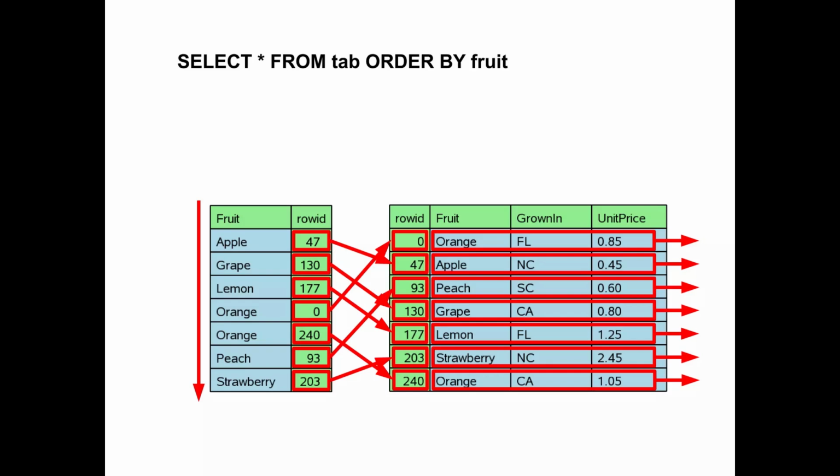And so we can walk through and pull out everything in sorted order without having to build a temporary table to store the results. And so it really takes about the same amount of time, but it uses a lot less memory. If you're on Big Iron, you don't care. If you're on a cell phone, this is a huge win. A huge win. And of course, you can do the same thing with a decreasing order by, simply by starting at the end of the table and moving toward the beginning rather than starting at the beginning and moving toward the end.